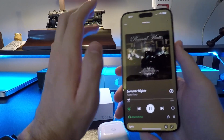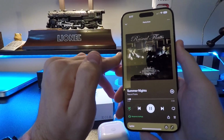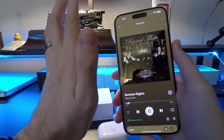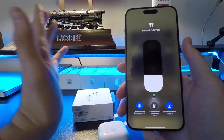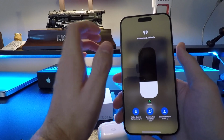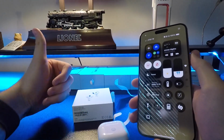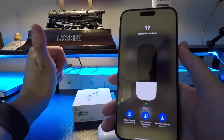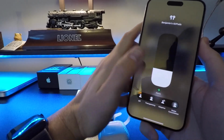Yeah. I know you guys can't hear any of this, but you really can't beat the price of these and the sound quality. I can't believe I forgot you just hold down on that. But yeah, I like conversation awareness. Okay, so what it does is when it realizes you're done talking, it kind of bumps it back up slowly. But yeah, that is a really cool feature. That is really, really nice. And you can do noise cancellation. That's what we need to try.